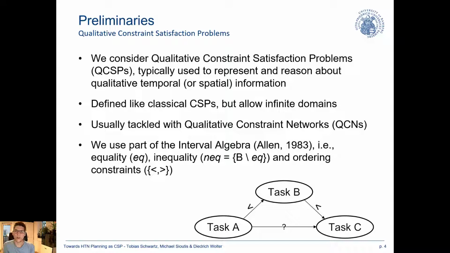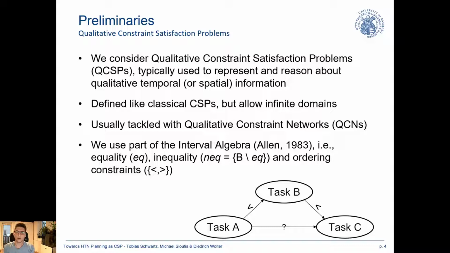Some short preliminaries. We specifically propose to use qualitative constraint satisfaction problems, which are usually used in the qualitative temporal and spatial reasoning environment. They are pretty much like normal classical CSPs, but for infinite domains, and they're usually reasoned on in qualitative constraint networks or short QCNs.